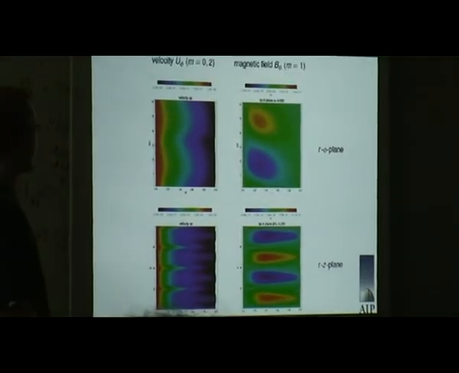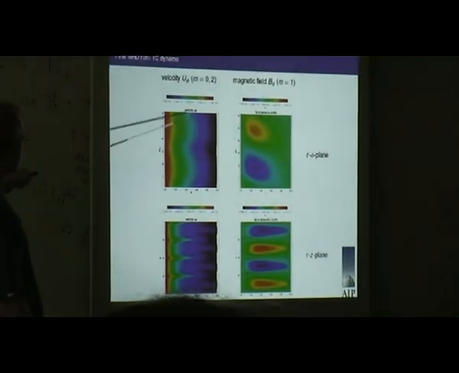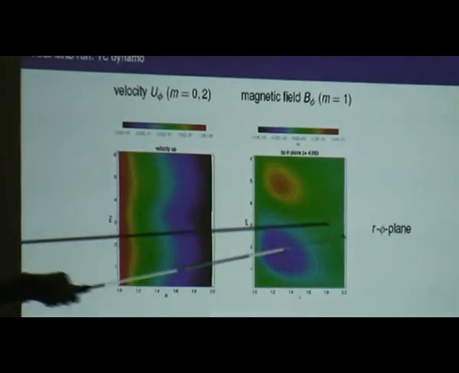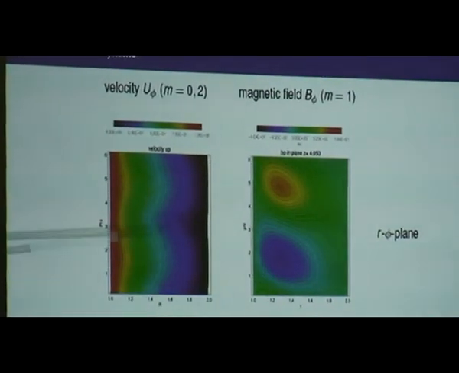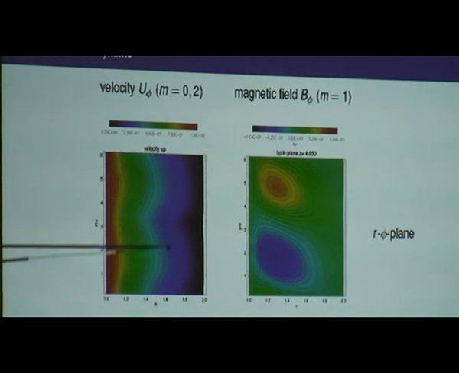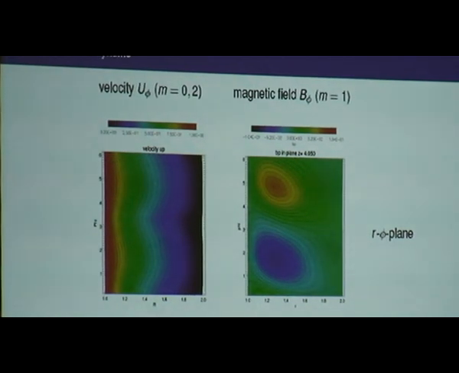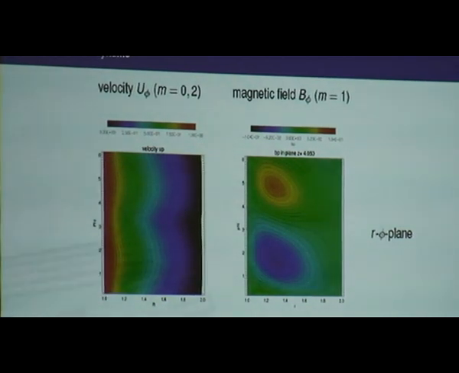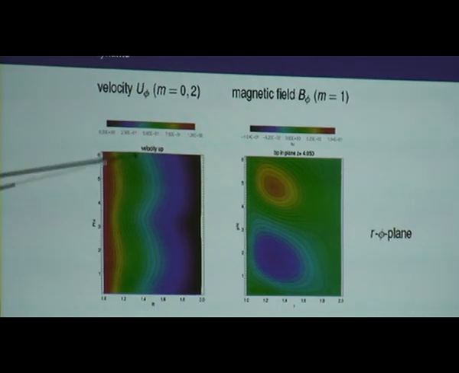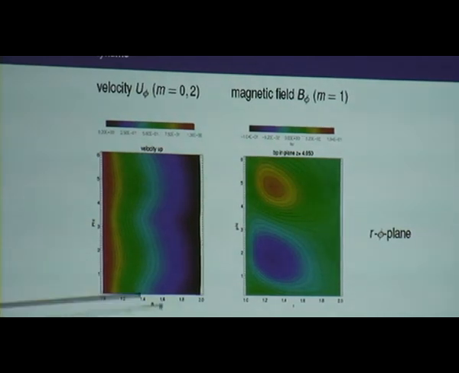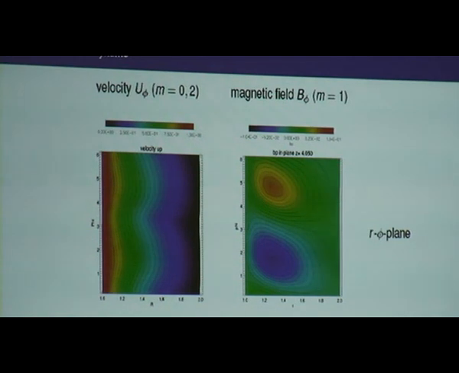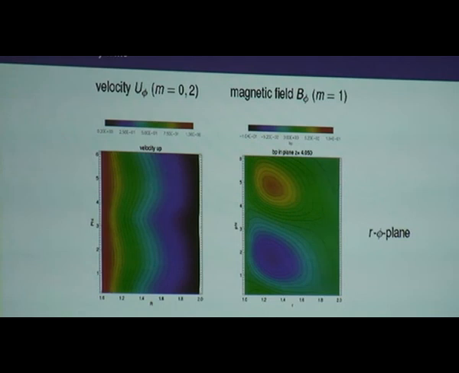And okay, so the last point are plots of the magnetic field and velocity field. The second component, velocity u phi, here plotted in the r-phi plane, so you can see it's not axisymmetric, and visually the m equal 2 mode might be dominating, but I think it's the axisymmetric, so m equal 0 and m equal 2 modes that are dominating. So I think one needs to further analyze by a simple Fourier decomposition. And the magnetic field, as expected, shows an m equal 1 symmetry.